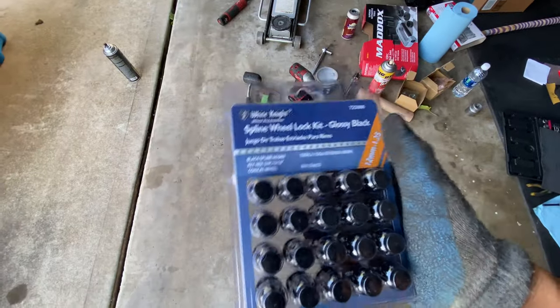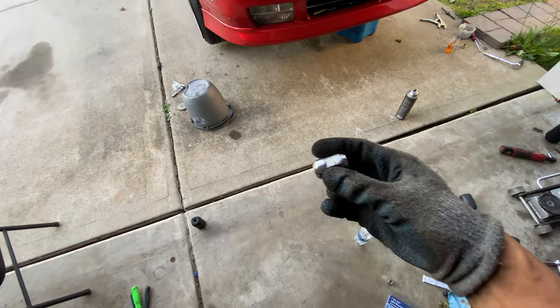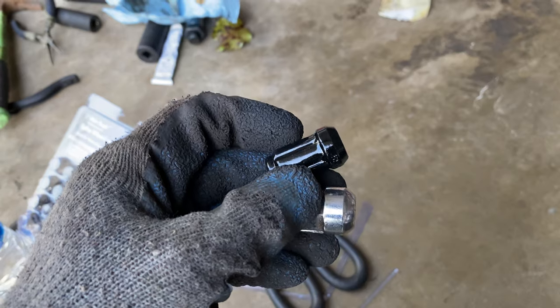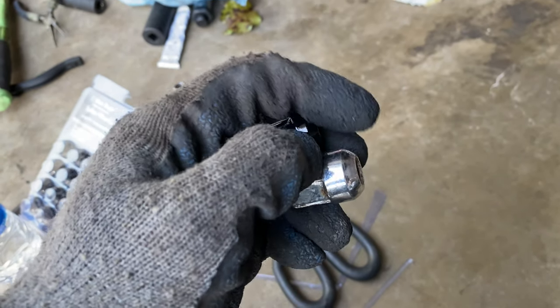I also picked up some generic-looking acorn wheel nuts. I saw some cool ones on Amazon Prime, but when I ordered them and checked two days later, it was going to take another two weeks — Amazon Prime isn't really two-day shipping anymore. There have been a few other items I tried to order through Prime and the wait was at least a week. Have any of you guys had that same issue? Let me know in the comments below. If you got aftermarket wheels, make sure you have the right wheel lugs, because these are acorn style — straight edge — whereas the OEM wheels have a rounded lug. The top one is acorn style with a straight edge; down here it's more rounded on the very tip. So if you get new wheels, be sure you check that you have the right wheel lugs.